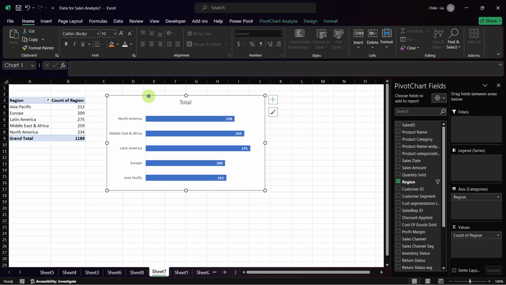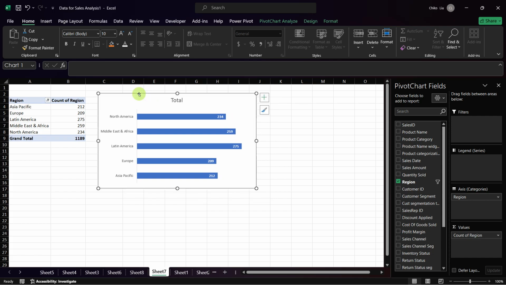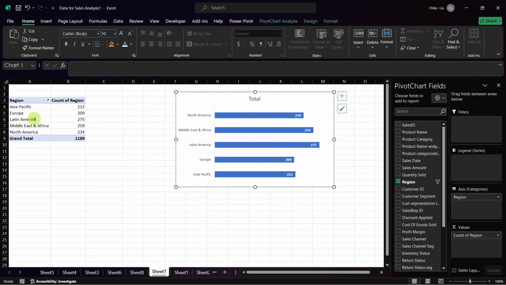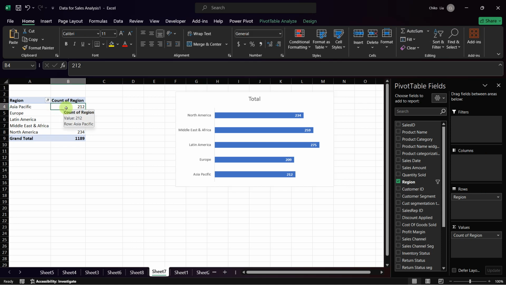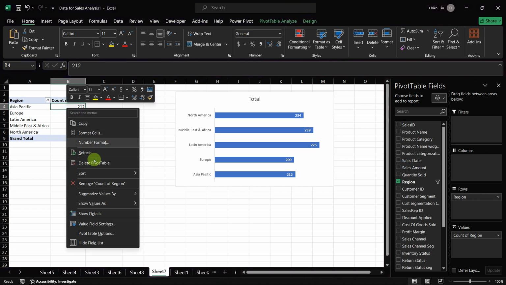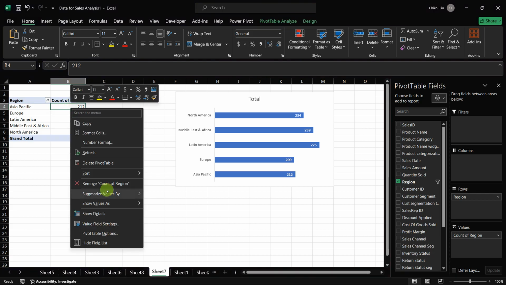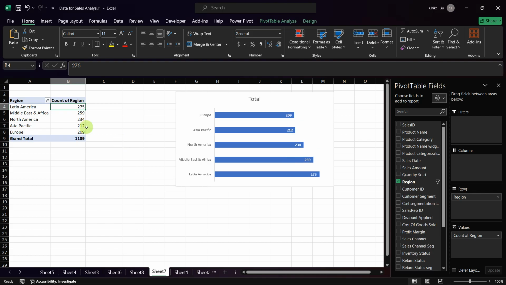So what I'm going to do for you guys is, I don't know what crazy thing I would want to do. Oh yeah. So let's say I want to show top 3, right? I can right click, sort by, and sort. So I'm going to right click on where the numbers are. I want to show top 3, right? Right click, go to sort by largest to smallest. So you can see Latin America has the largest frequency, right? So maybe I want to do the top 3.